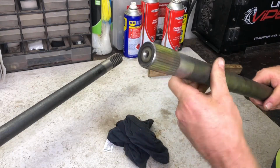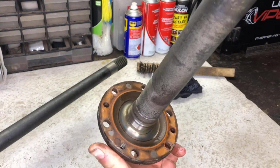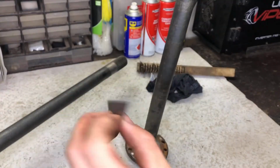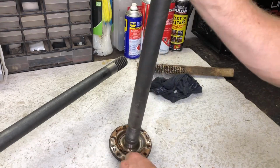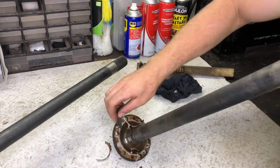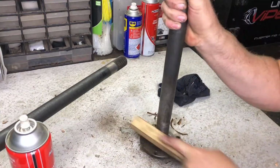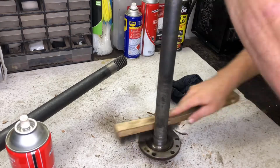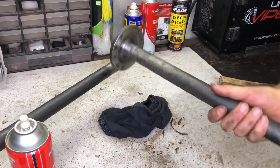While I had the axles removed, it was a good time to check the splines for damage, as well as behind the flange where bearing wear can occur on the shaft. Before reinstalling, I used this razor blade to scrape off the old gasket on the back of the axle flange. I finished up using a wire brush and some carburetor cleaner to prepare the surface for the new gasket.